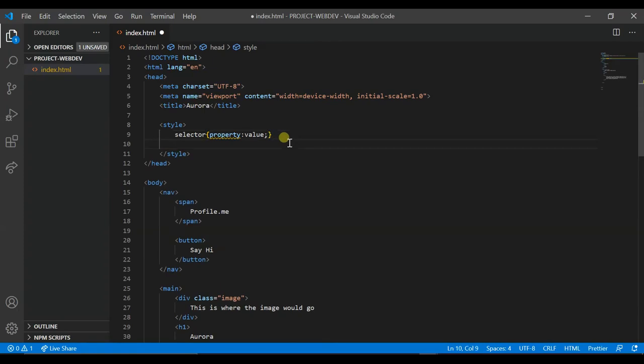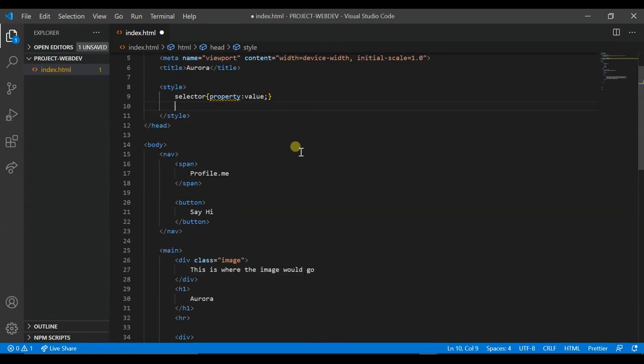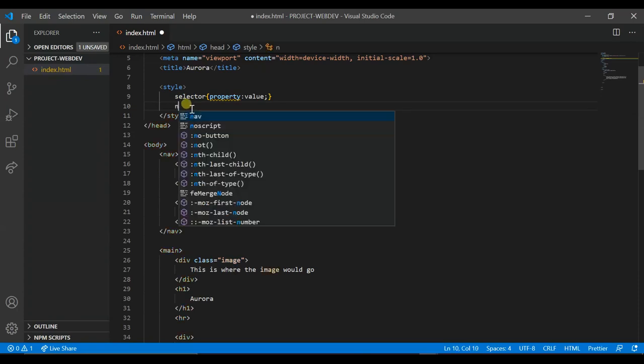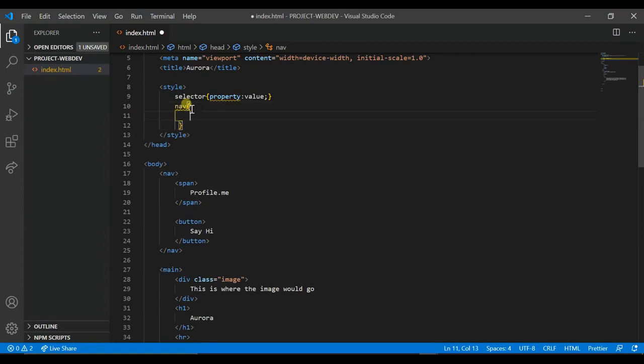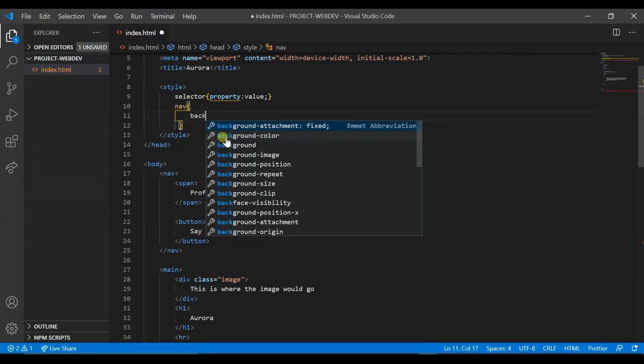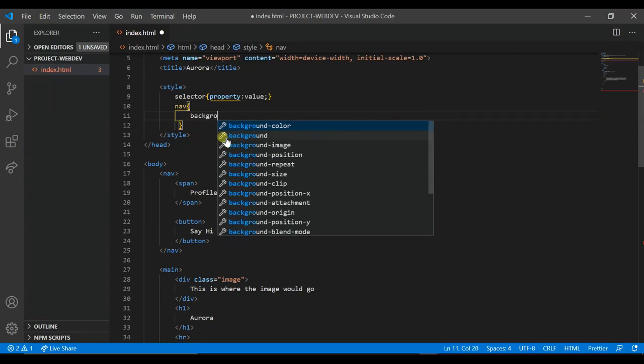Now we're going to see it work live here. Let us select a particular element. This is the element I want to select, this navigation bar, from here to here. I want to select and style everything inside of this navigation. So I'm going to select navigation by writing nav. I'm going to add this. Remember spacing doesn't really matter, so I can press enter so that it looks easy for me to read. Then I would add the property. The property I want to add here would be background color.